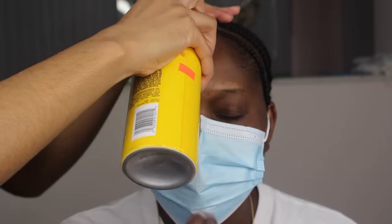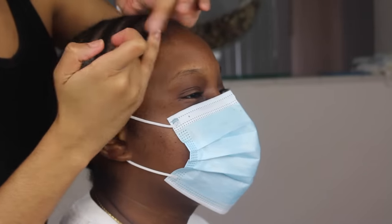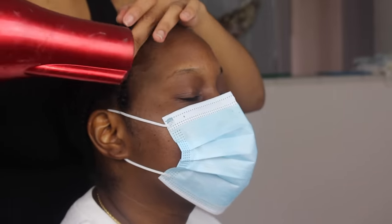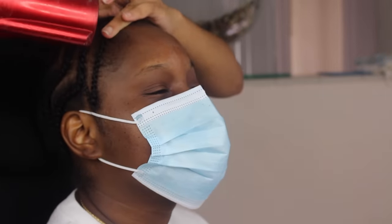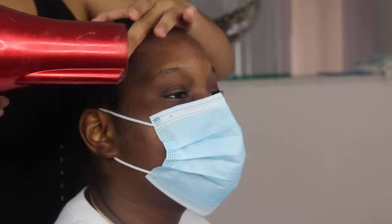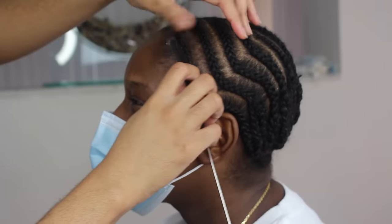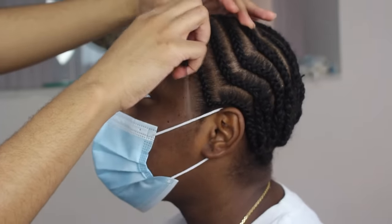And next, you'll see me spraying her edges backwards and molding them backwards. I'm also going to blow dry this on the cool setting using this Got2b Freeze spray, just because I don't need her edges hanging out when I'm trying to apply glue to her forehead. Let's just get them out the way. And you could also use a Got2b gel to do this if it's easier for you to use a gel than it is to use the hairspray.